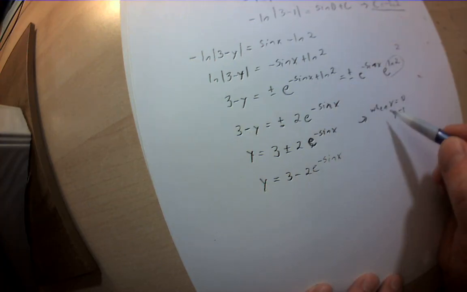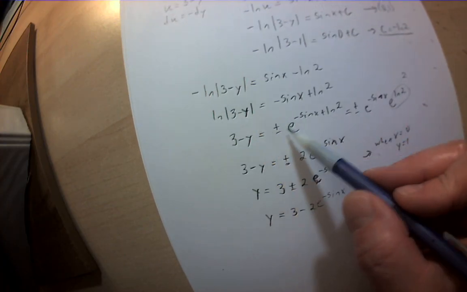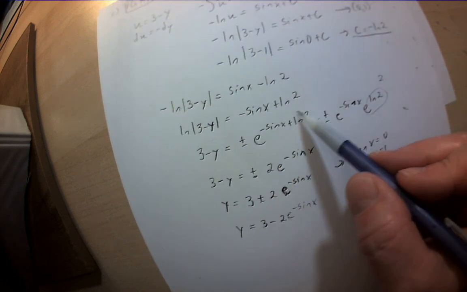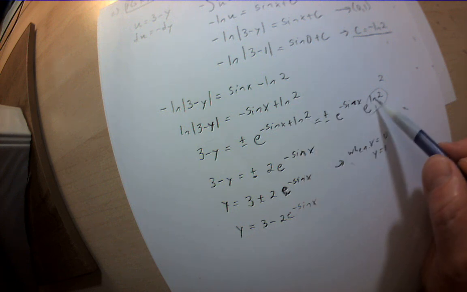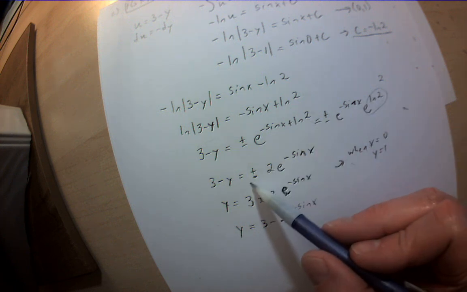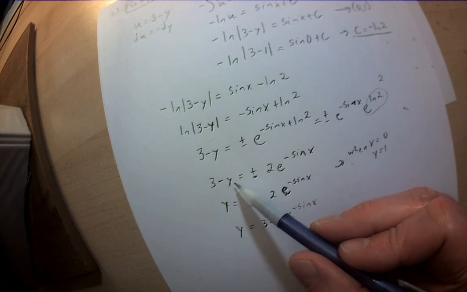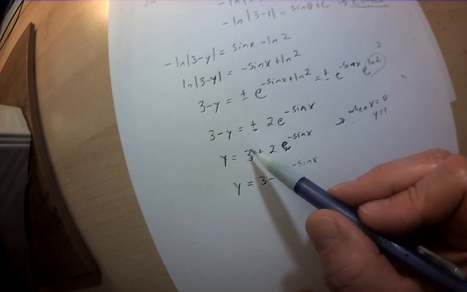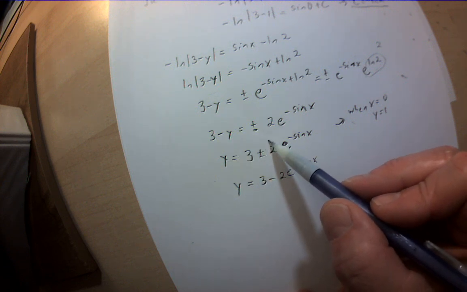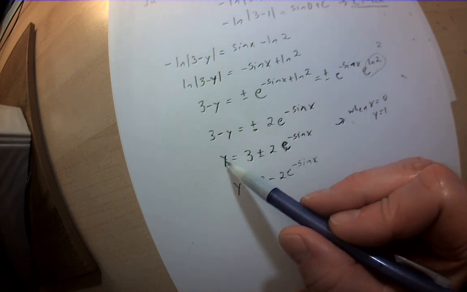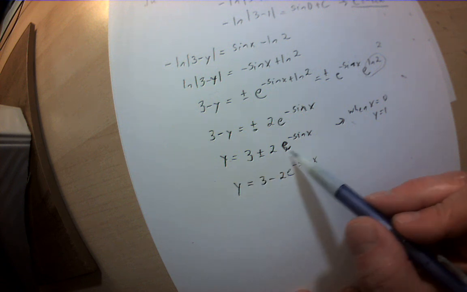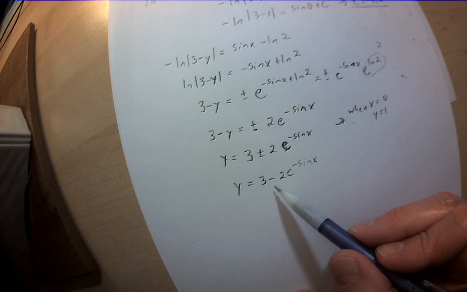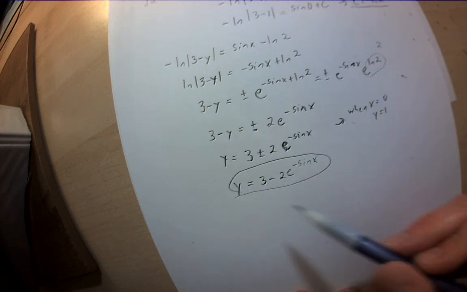So again, I get the plus or minus when I take away the absolute value. I converted this into two things multiplied together, that becomes the number 2. So I get 3 minus y equals plus or minus that. If I get y by itself, I didn't show you all the algebra here, but it's like I added y to that side, and I moved the plus or minus to the other side, so I got this. Okay, and I know when x equals 0, y equals 1, so that tells me I've got to use the minus. That's the end of the solution, 6 points.